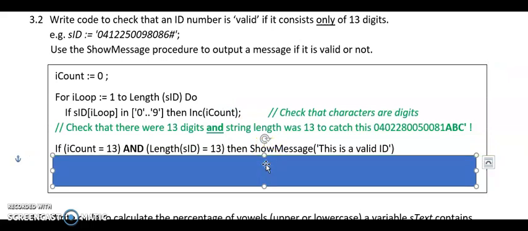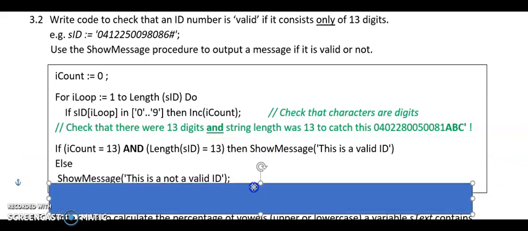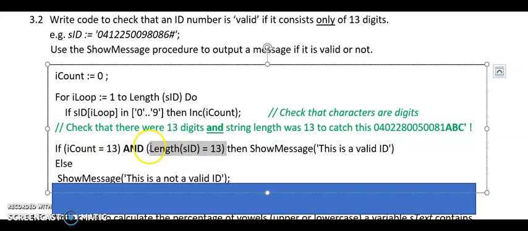Those things must both be true. Okay, so if the count is 13, it means it found 13 digits, and the length is 13. Then it means that all 13 characters, there were only 13 characters, and all of them were digits. Okay, all of them were digits, obviously, else it's not a valid ID. And obviously there are other reasons why an ID might not be valid, because we know the first couple of characters represent days and months, and so obviously they've got restrictions on as well. Plus there's some others as well. So that was a tricky one there, because I think the temptation would be that most people would say that and forget to go and check that. Okay, so that's an interesting one that we had, and it was very similar to one we had in question 2 as well.